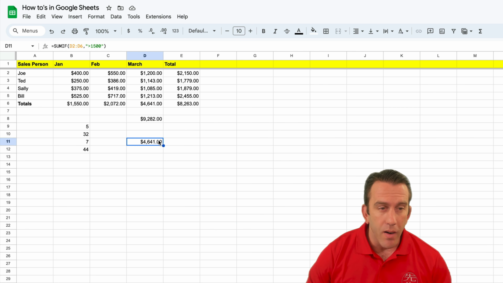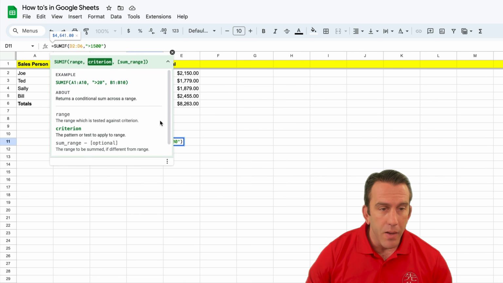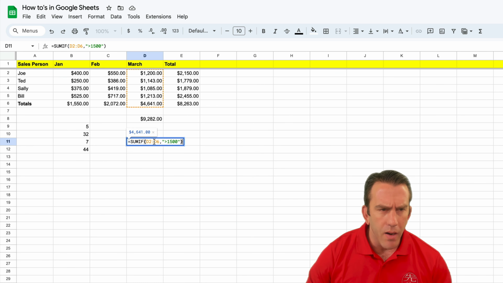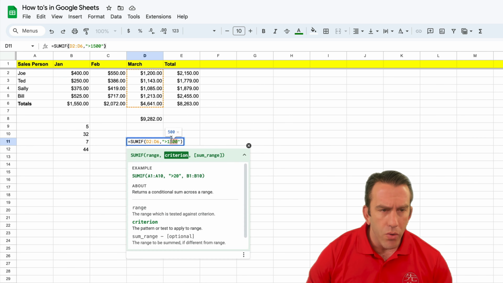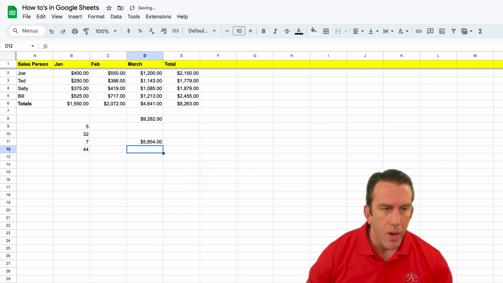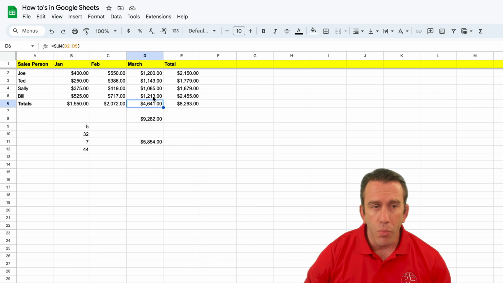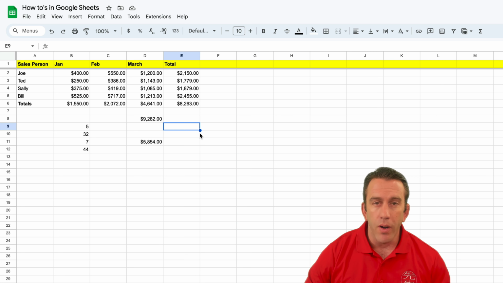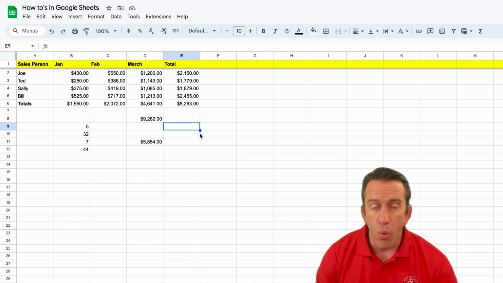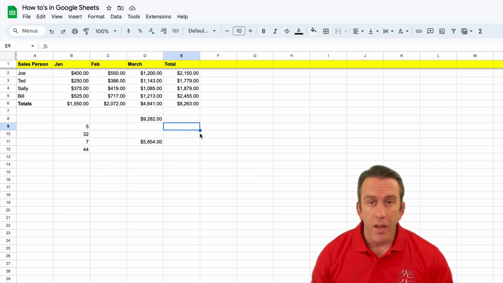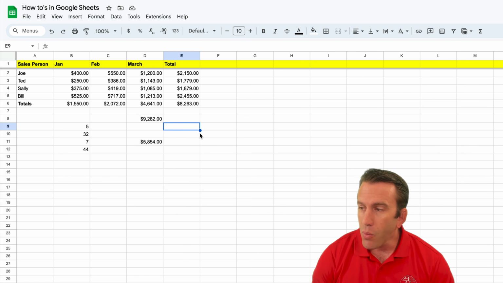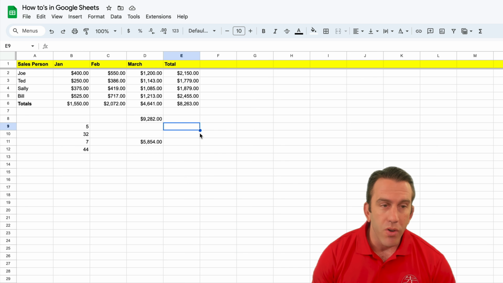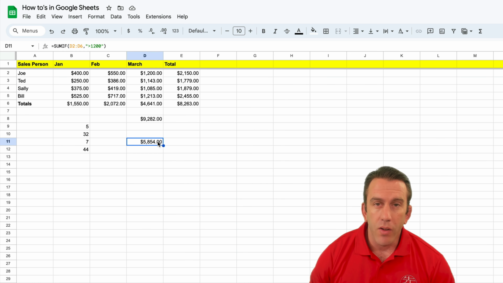Now if we go back over here and change our formula a little bit, let's double click in here and change this to 1200 and see what happens. Well, now we get this number that's going to add, as well as this number that's going to add, and none of the rest in our range are greater than 1200. So that's how the SUMIF formula works. You can use it for greater than, you can use it for less than, you can use it for equal. You can do a range of different criteria to select from.